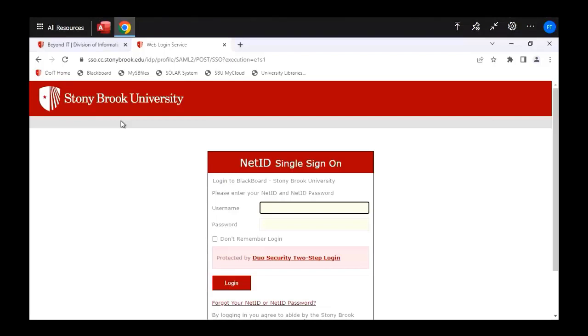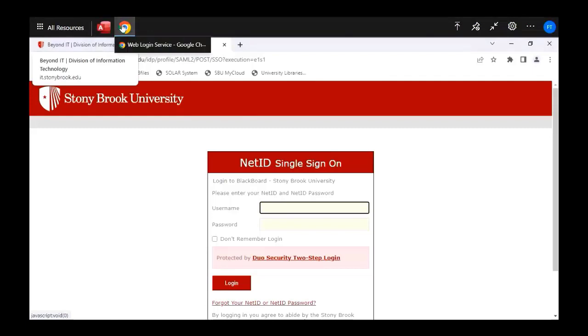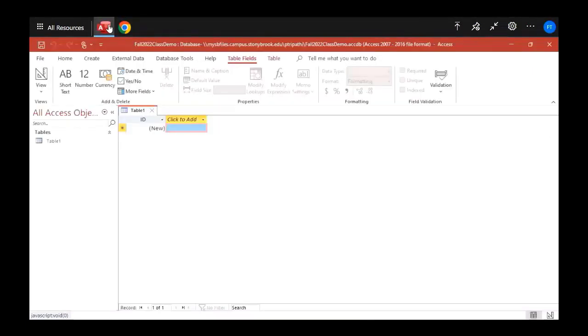All right, so what do we do next? I have done that already, so I am not doing it here, but this is something you have to do. You need that file on that machine on the SINC site. Now on the top, this is how you can switch between the Blackboard and the Access. Let's go here and repeat the same thing we did in the last class.